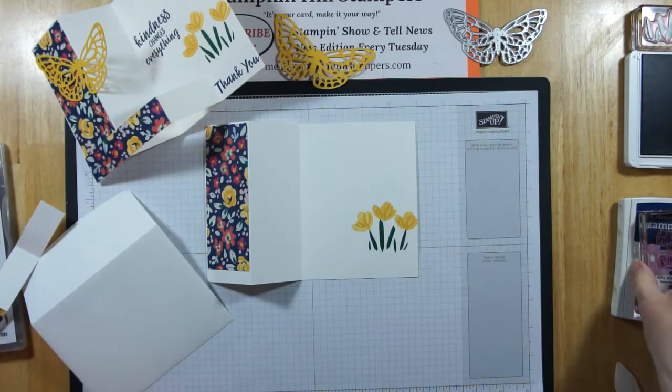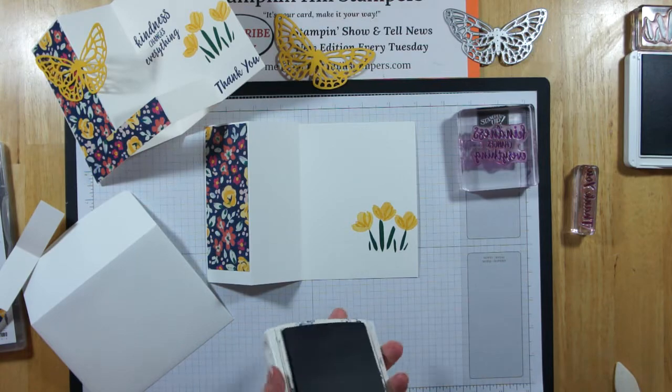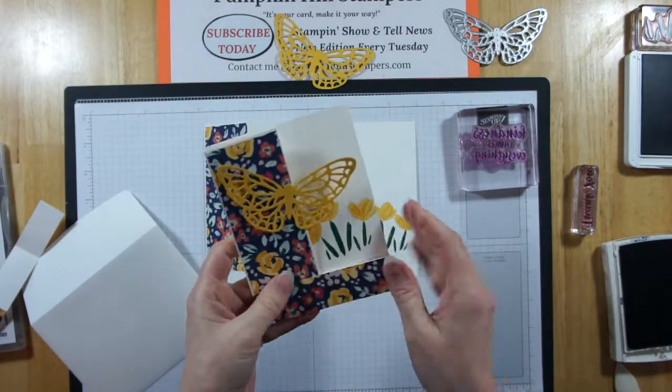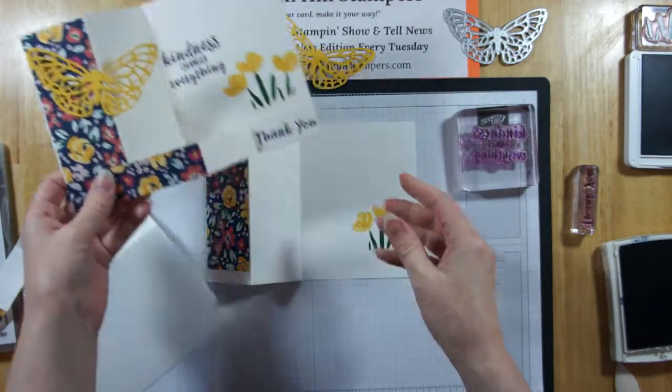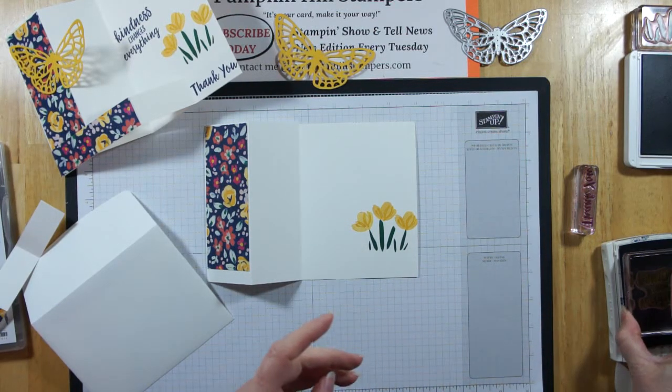Okay, now the kindness changes everything. I have it tucked right along the crease, and the reason I did that is that when the card is closed, you don't want to see part of the word, so it's hidden, but when you open, it's shown very well. So when we stamp those words, we're going to put them right near the crease of the card.